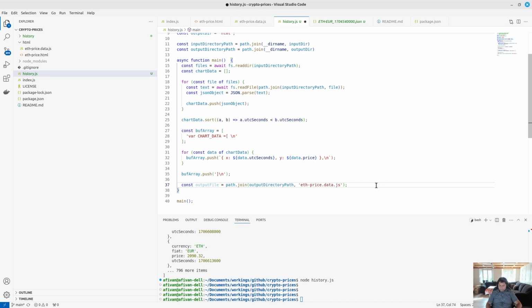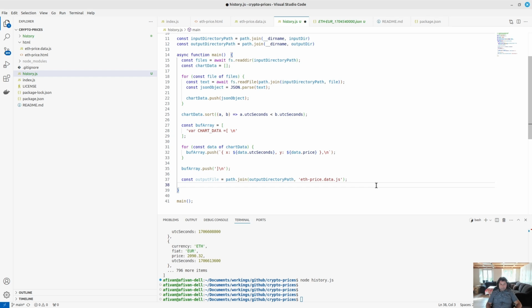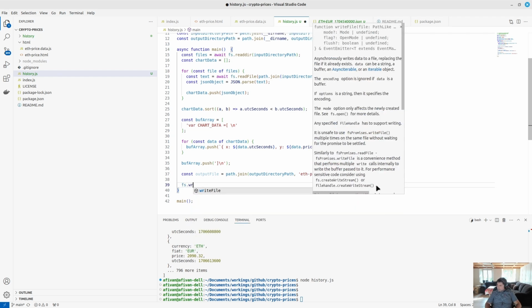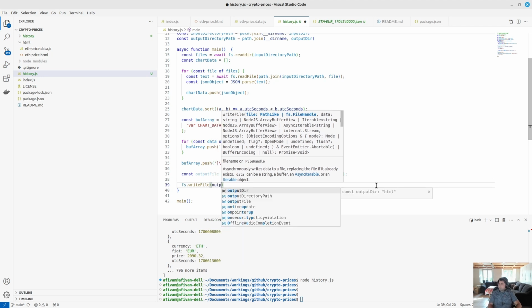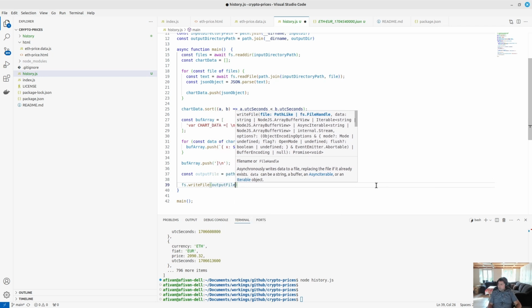This is the output file, and now in order to write the file we will need something like writeFile. Okay, we will see output file and data.